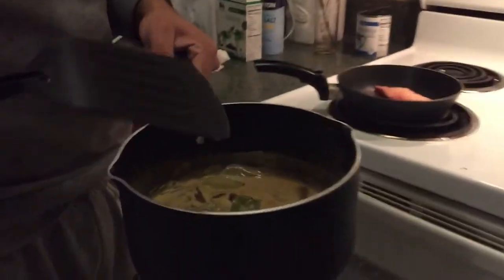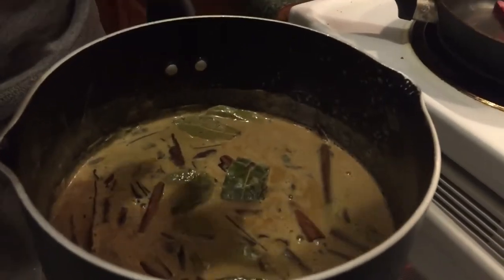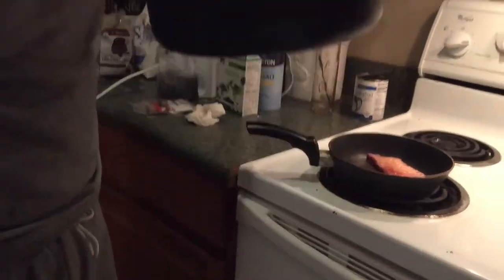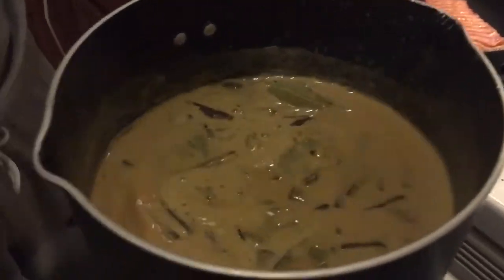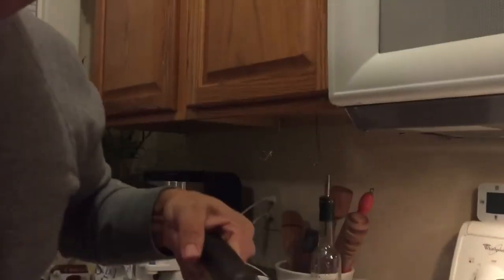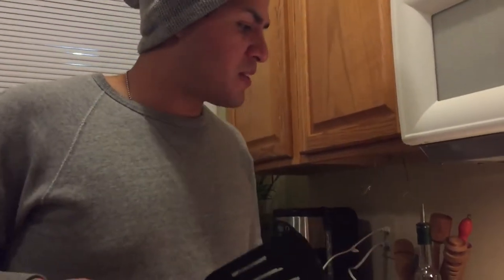Okay. All right, guys, now that the milk, you stop when you see the milk rising. So we're just gonna let it sit for a second. Oh, that smells really, really good. You can smell all the spices in there. Amazing. We're gonna let it sit.